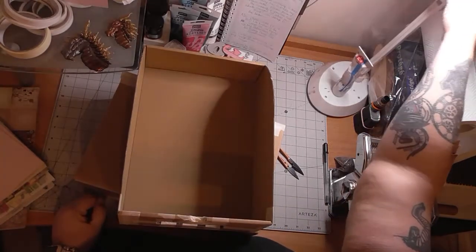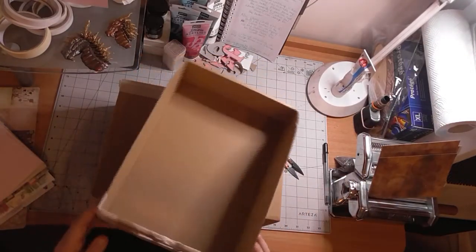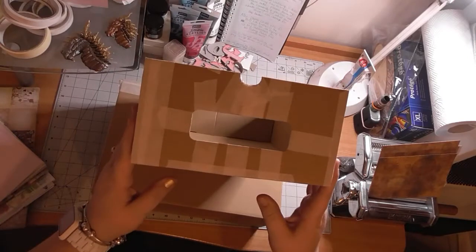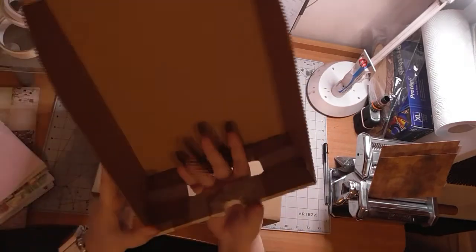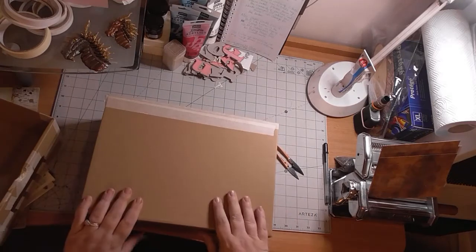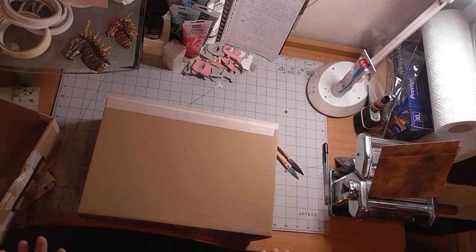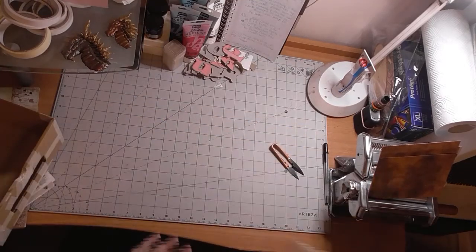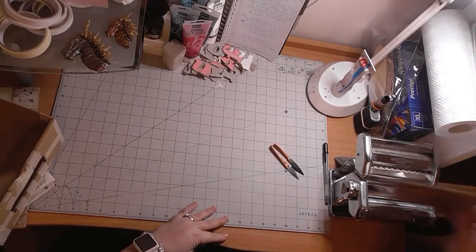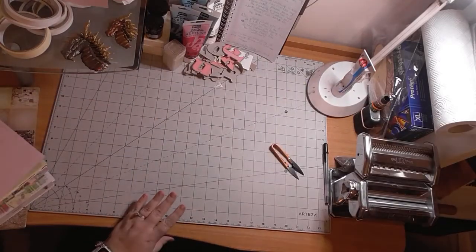Okay, I'm just going to move that up so we've got some more light. Today I want to cover these. I'm going to cover just the face of the drawer, just this piece, through this very awkward handhole, and we're going to do the outside and the end. Okay, that's the plan whilst we're on video. Now I wanted to go right from the start with you, so let's put this down here for a moment.